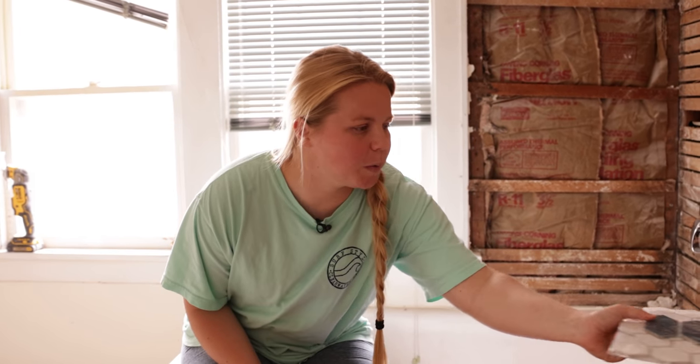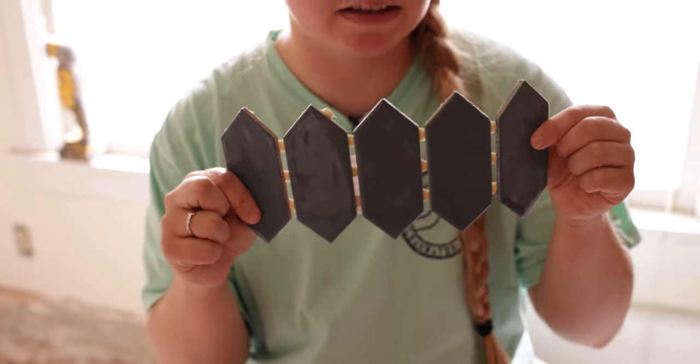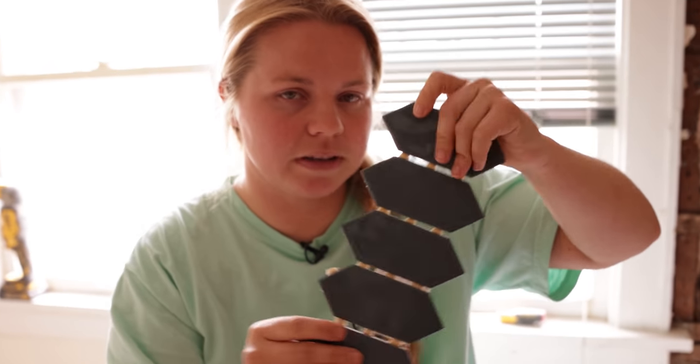Today we are going to be measuring for tile. Our local store, Nebraska Furniture Mart, is having a huge Memorial Day sale, and we want to take full advantage of it. So we have chosen out the tile for the bathroom. We went with this hexagon shaped tile that is like an elongated hexagon from Nebraska Furniture Mart.